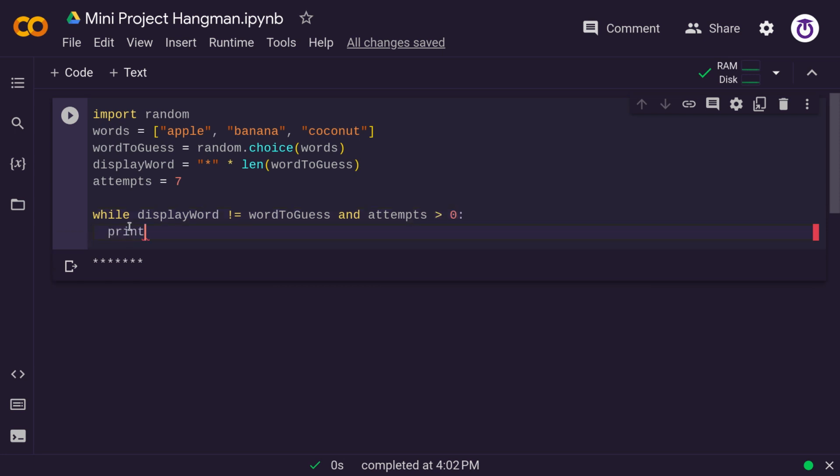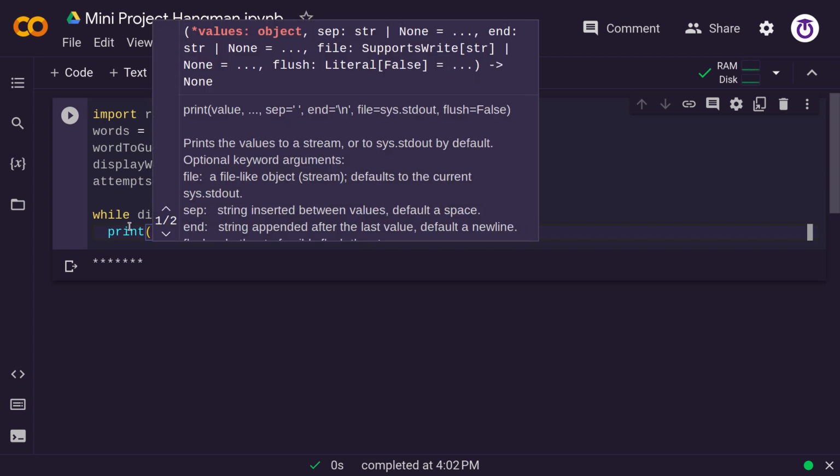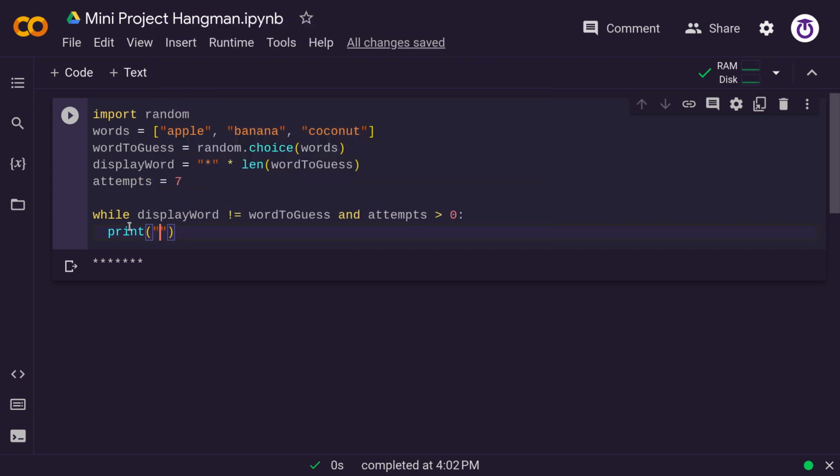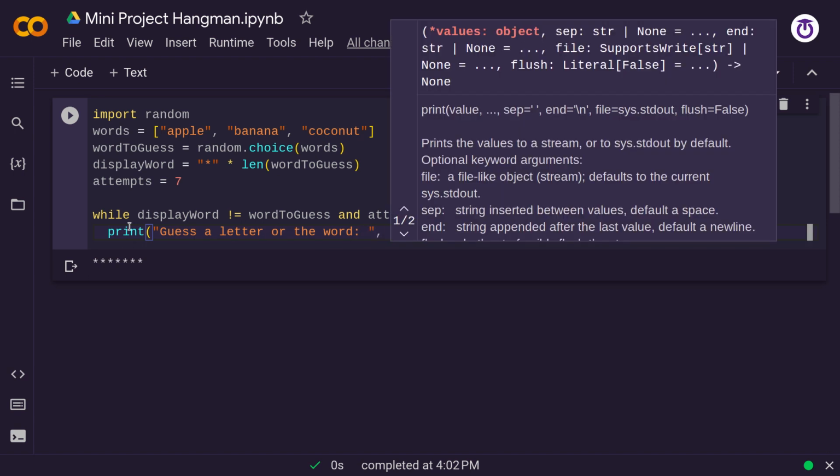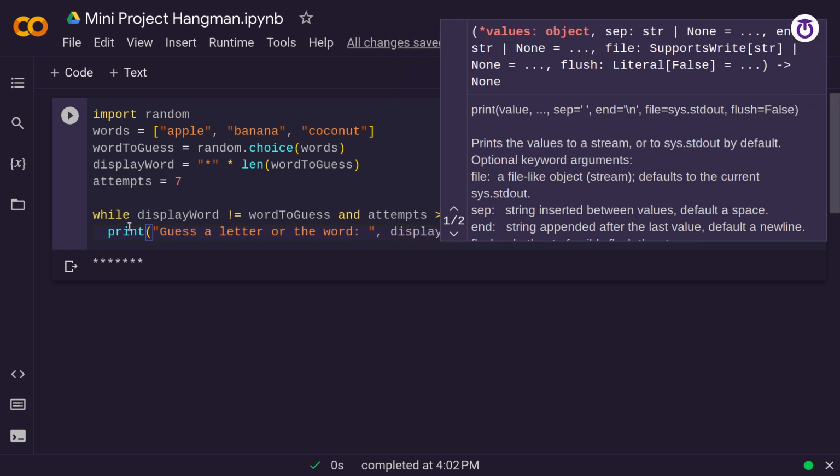Alright, so the first thing that we want to do is display a message, guess a letter or the word. In our version, the user can either guess a single letter or they can have a go at the entire word if they think they know.